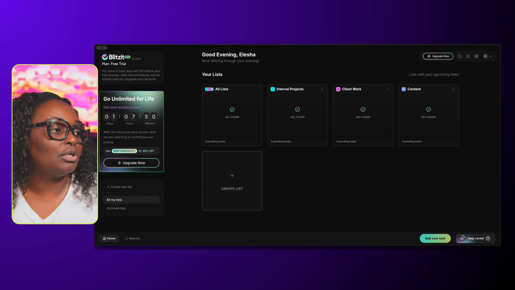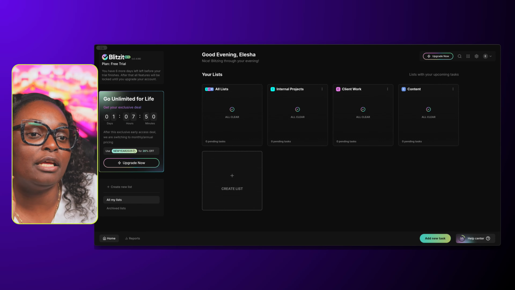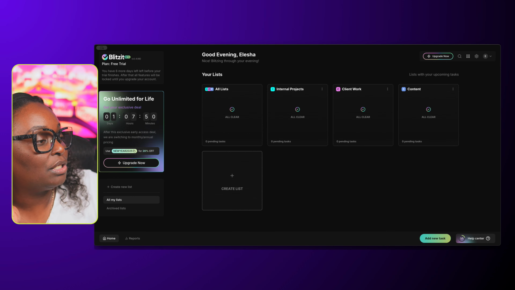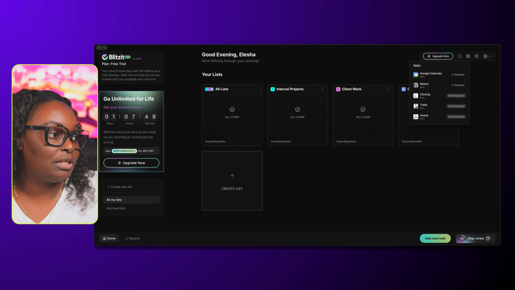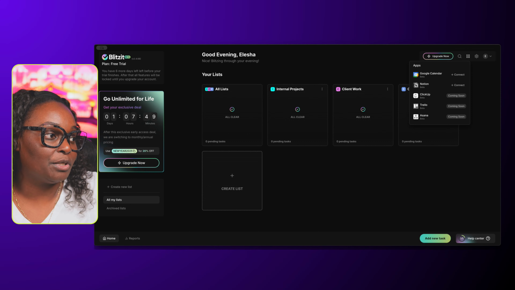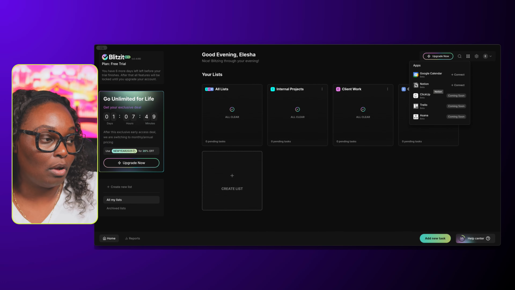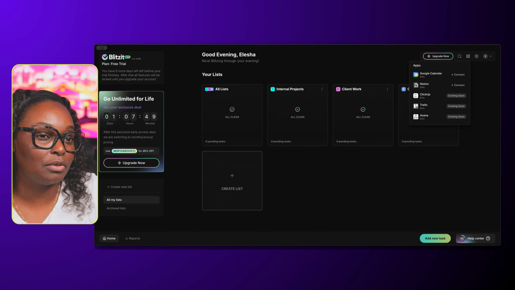All right. So the next thing I'm going to do is the integration with Notion. So I'm going to go to the menu icon at the top right here. And notice it's giving you these two options. You can connect your Google Calendar and you can also connect Notion. There are other integrations that are coming soon.